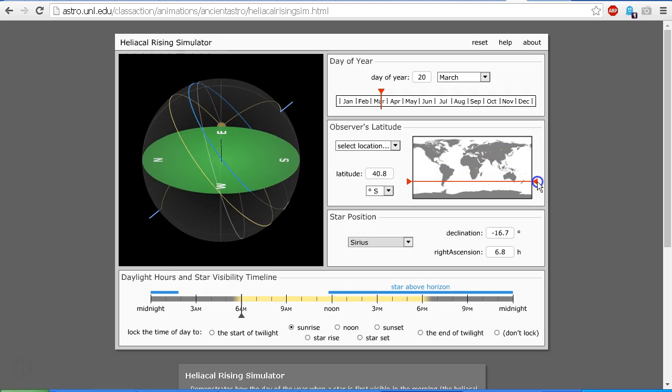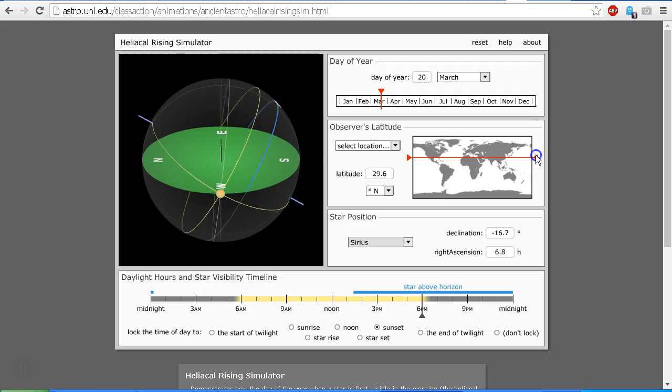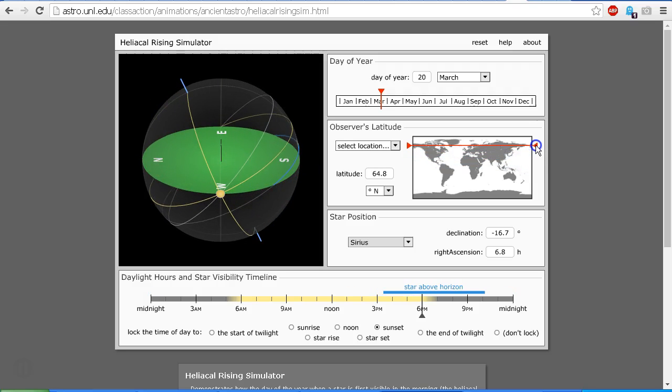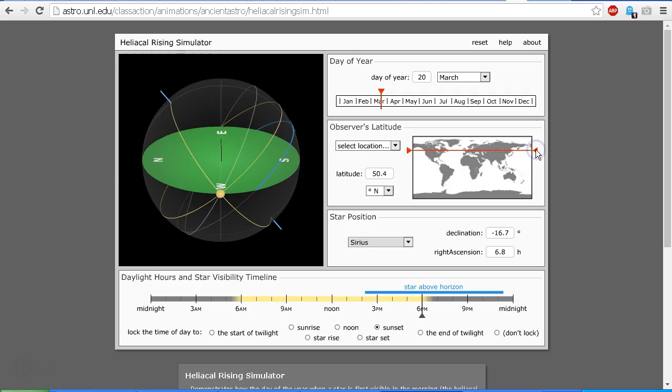Now, my latitude is approximately 37.5 south and the Sun will be rising due east. Again, if we change this to sunset, we have the Sun over here due west, and again I can change the latitude to anywhere in the world and the Sun should be setting due west. So how would this fit with a flat Earth model?